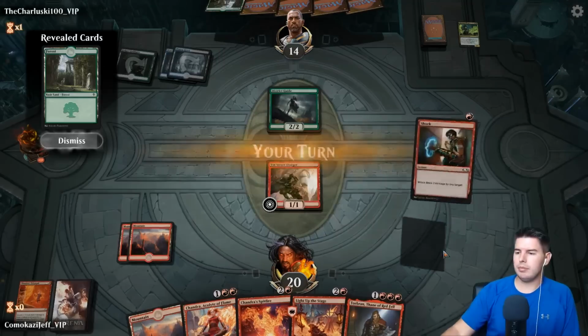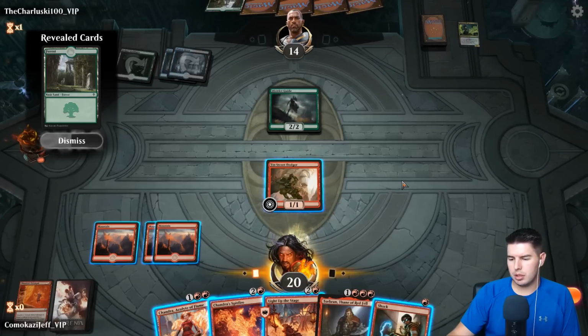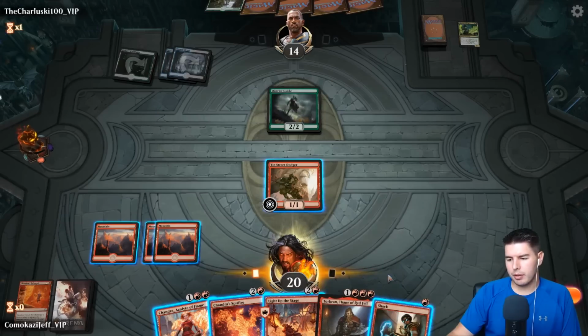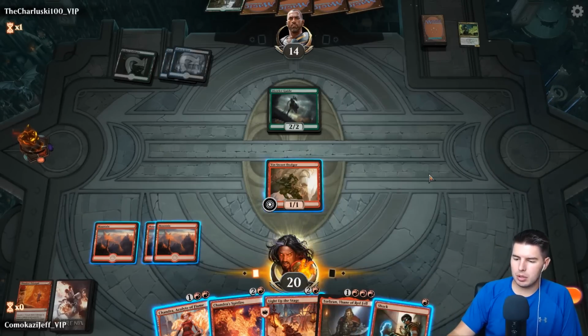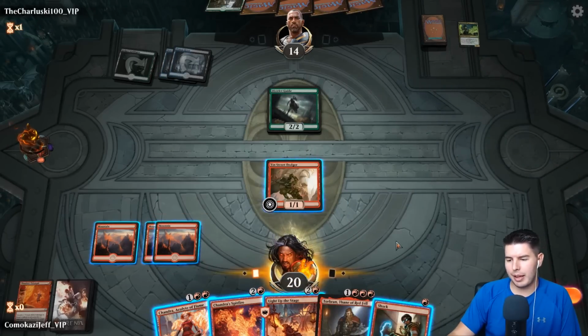All right, there's a shock. So Chandra is better with Torbran. So if we hit a land, then this is amazing. We can't really guarantee a land, though. We can also shock, light up the stage, hope for land, and we already played a land, huh?